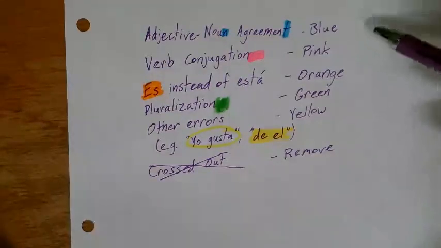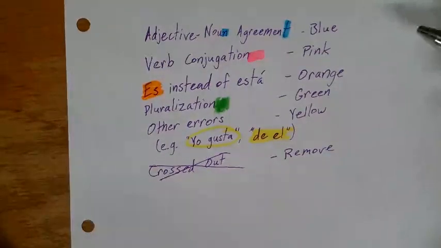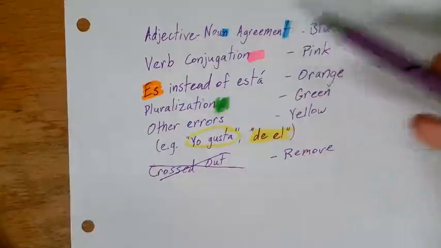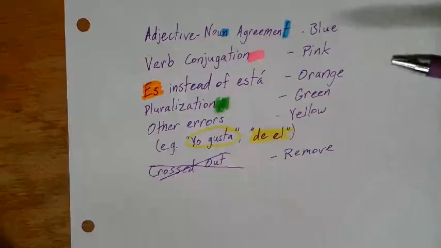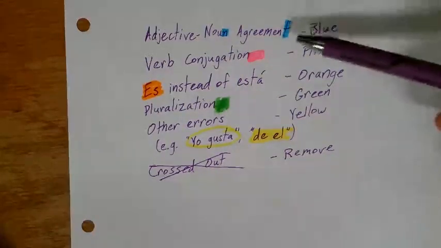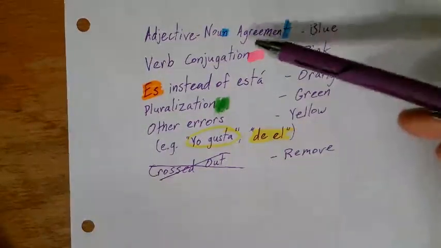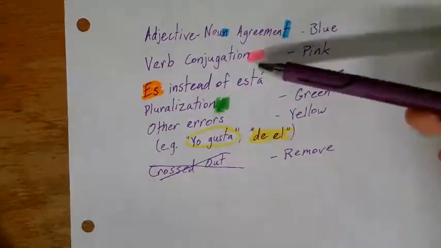So take a look. If it's marked in blue, that means that the adjectives and nouns didn't agree. And usually I mark the ends of the words for that because the ending of the word was plural for the noun where it was singular for the adjective, or maybe it was a feminine adjective but it was a masculine noun, or maybe it was both. It just means your nouns and adjectives didn't agree.